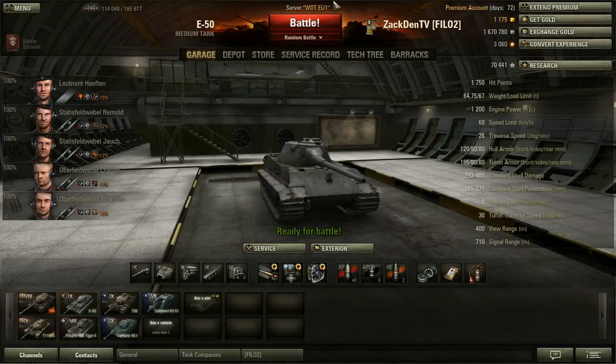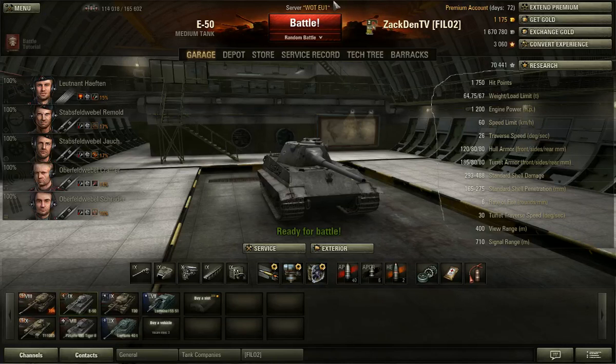Say for this particular tank, the E50, which is a tier 9 medium tank, I currently have 70,000 XP, which can only be spent onto this particular tank. I cannot move it no matter what until that tank goes elite. Again, I'll talk about that later. Let's keep it to the interface.